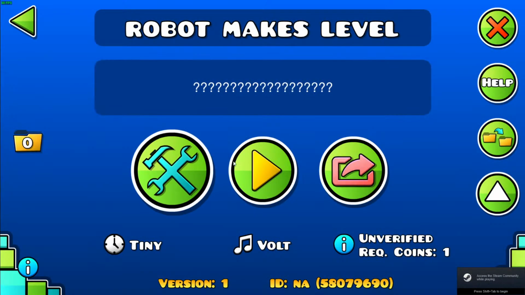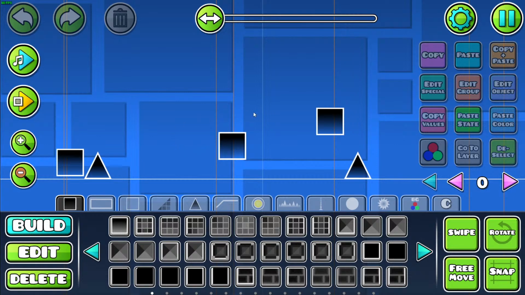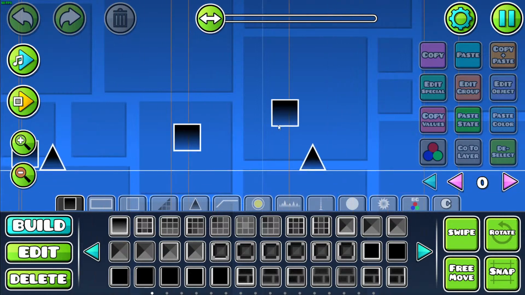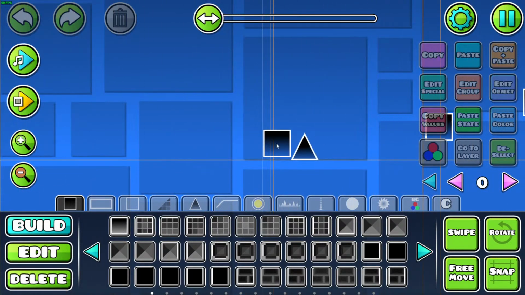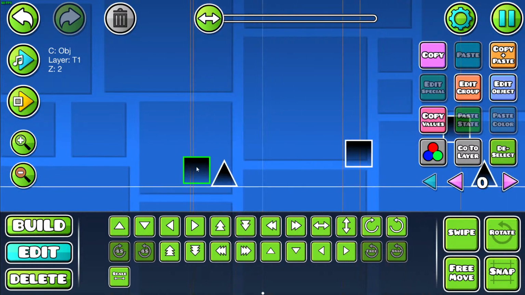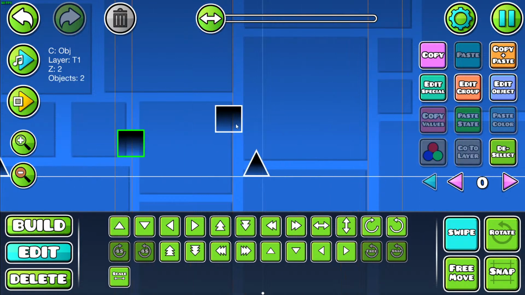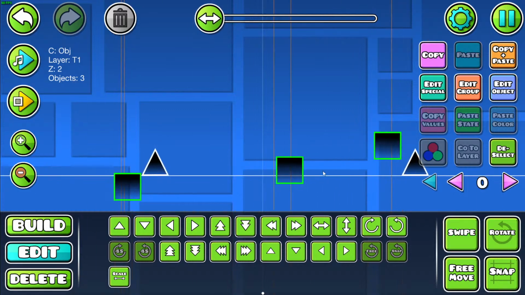Let's see if it looks a bit better than what we had previously. Okay, so it's placed the blocks at the correct position. I'm just wondering why it placed a block here. Oh, it's because these two are so close to each other that it thinks I can just jump from here to here, which I can't. And also these should all be one block lower, I think. Right, so these should actually be like this.